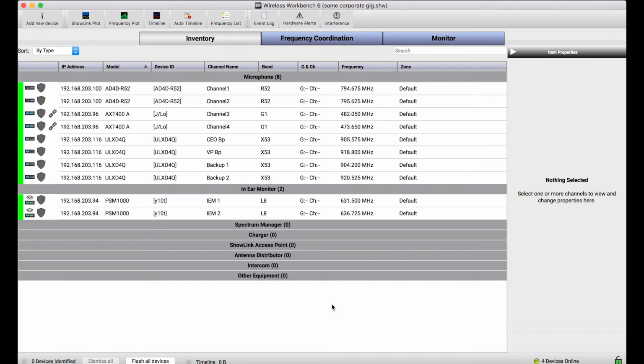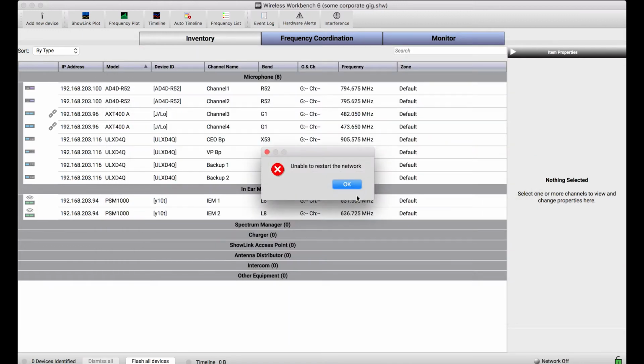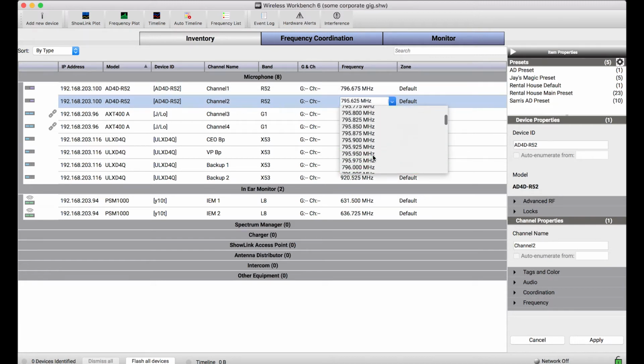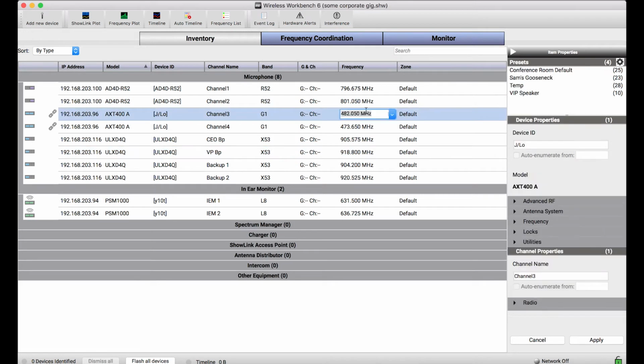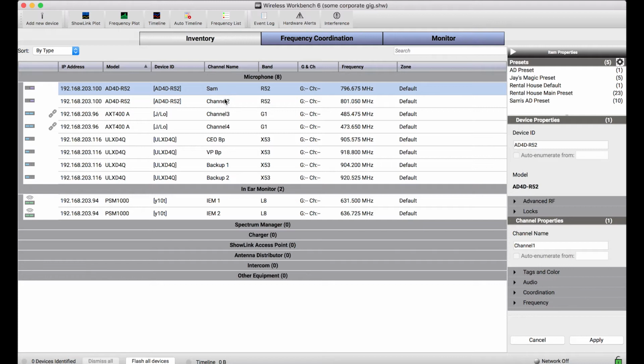There they are. And we do a line check and I realize I've got to make some settings changes, but it's time for lunch. So when we take lunch, I disconnect from all my gear, which I'll simulate here by just connecting to a different network, and you'll notice all my devices fall offline. That's okay. This is like me being disconnected from the gear during a lunch break. And I remember, during the line check, I had to make some changes. Let's say I coordinate new frequencies, which I'll just simulate by changing these settings here arbitrarily. And whatever other changes I want to make, I can. I'll change channel names here just so that you can see how this would look.